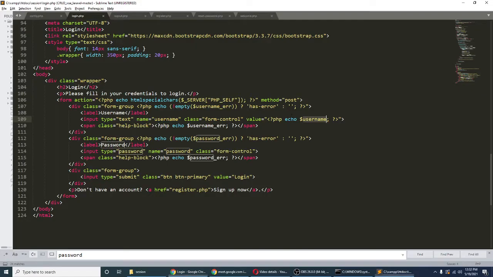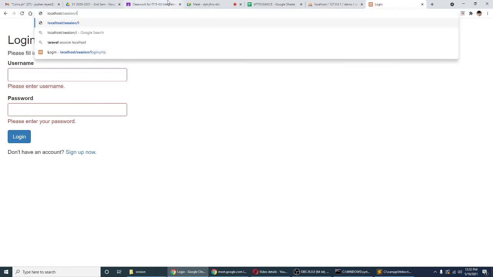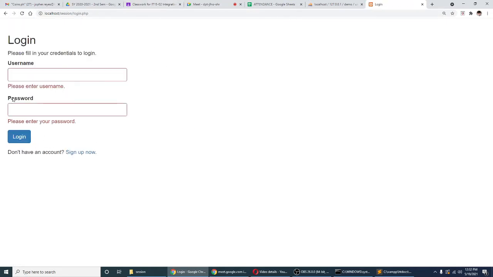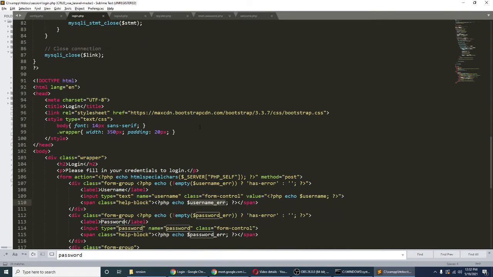Okay, blank. And then we have the corresponding help block, php echo username error. So when we click, okay, so let me refresh. Login. So when we click the login, there's an error. Please enter username. Please enter your password, because here we have the variable username ERR.